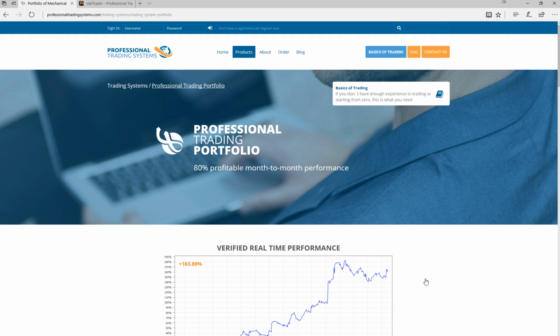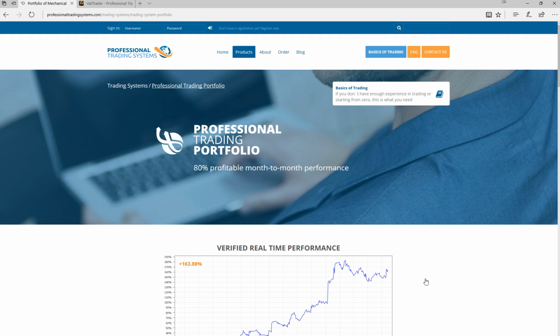Now if you're new to the way that we do things here, whenever we start a new system we will start it on demo until such times as we gain an understanding of how it trades and we are confident with the way the system is trading. Start on demo first, and then pending that we will move it to a live account and track its performance under live trading conditions with real money. And then from there 25% of any of the profits made from the system whilst trading live will be donated to the ValidTrader charity of the month.